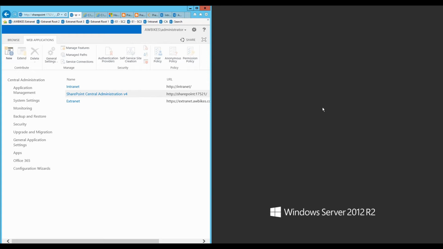Now, everything that I'm going to show can be done in SharePoint 2010, SharePoint 2013, SharePoint 2016 on-premises, and this is restricted to an on-premises deployment. This is not something that works in SharePoint Online, Office 365.